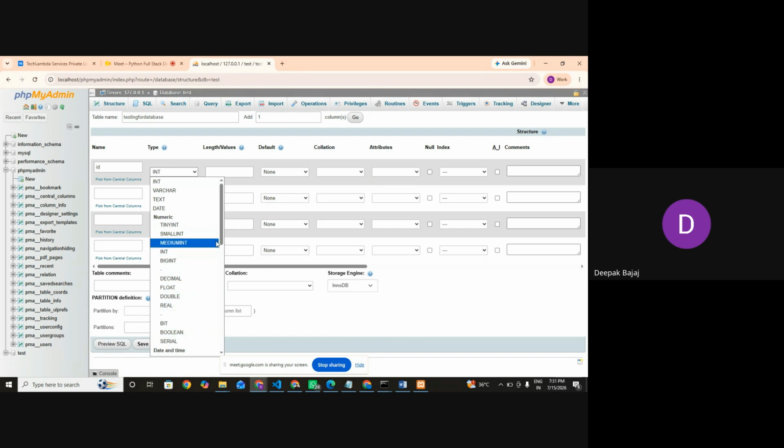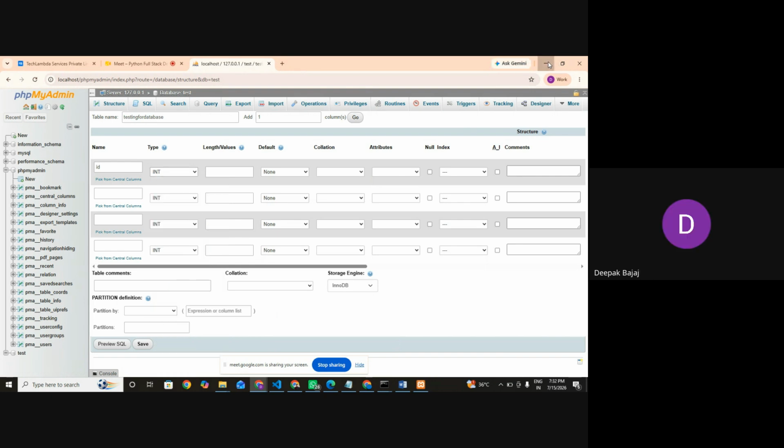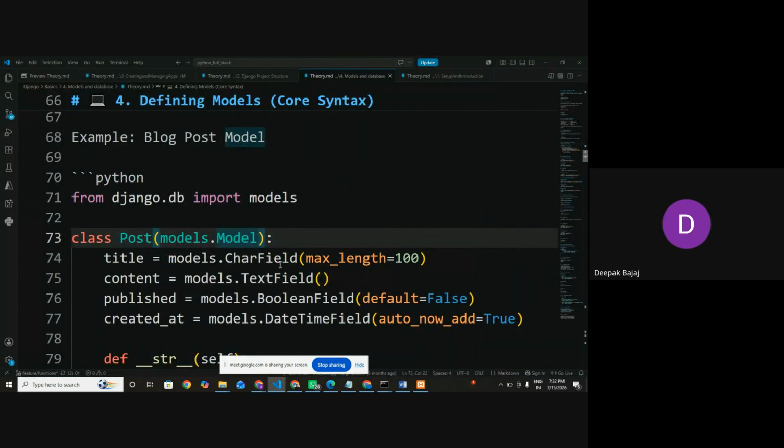Make sense? So to communicate with that, in an ORM, everything is defined. You just need to define your model and do this. models.CharField, models means you are referring everything from models only. BooleanField, true, false, DateTimeField.